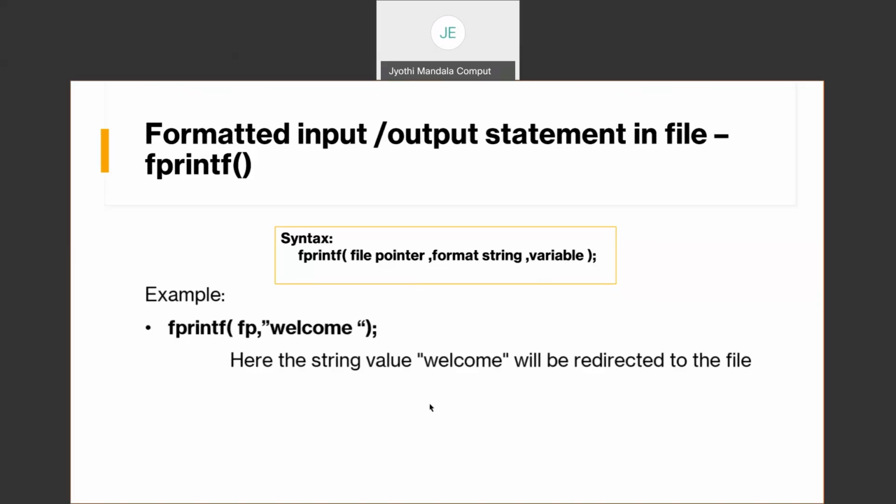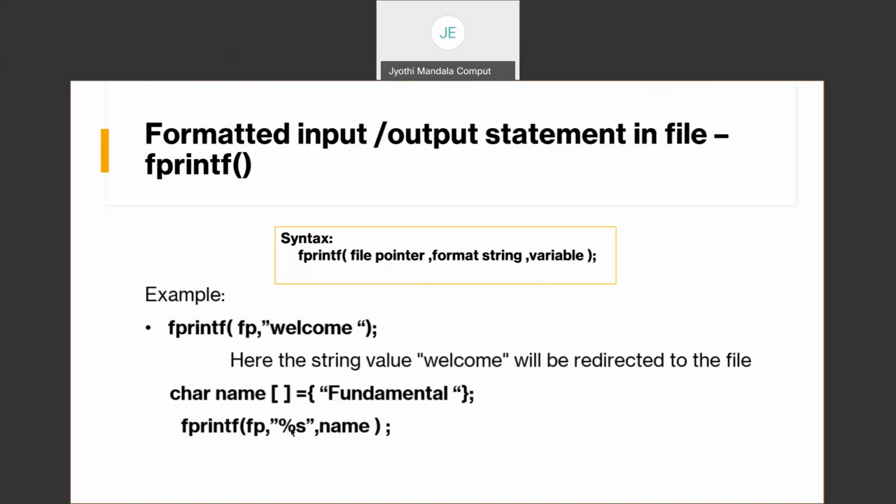Now, or else you can have a variable which will be holding some value, and then that variable can be written into your file by writing the format specifier %s and name. Now using fprintf, you can write a string, you can write a character, you can write an integer value. Any data can be written using your fprintf. fprintf will help us to write any sort of data, right? So here as an example, I've taken only a string, but you can write an int value or float value or any character value, or you can write 2 or more values also.